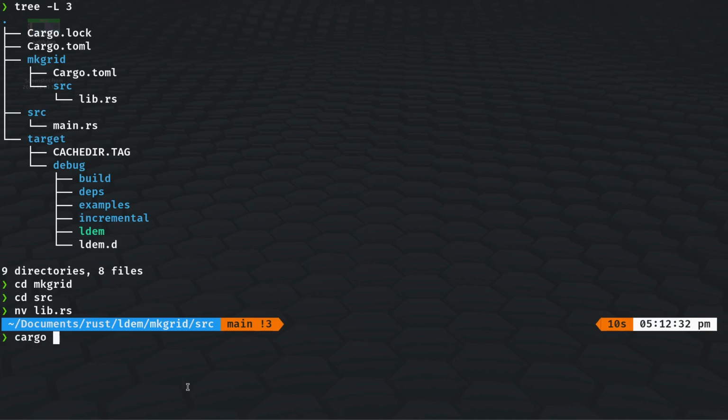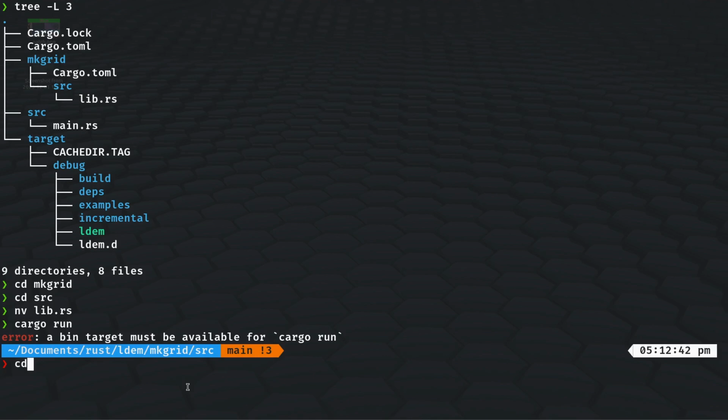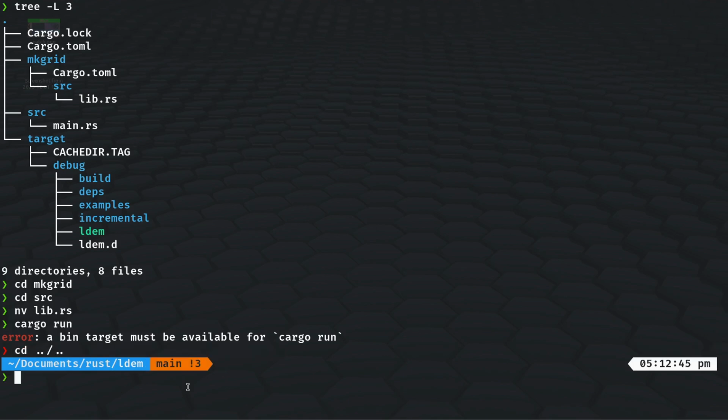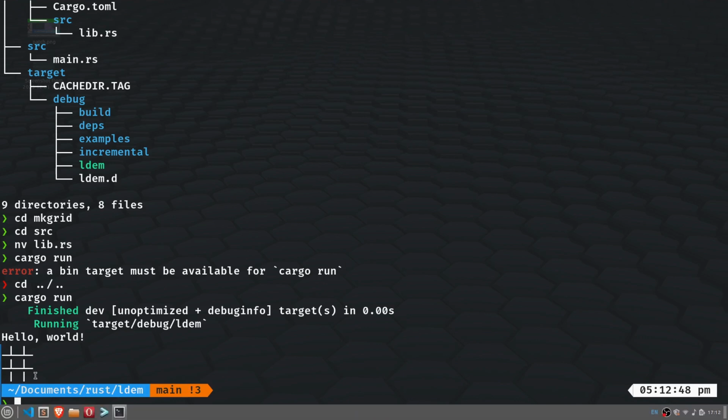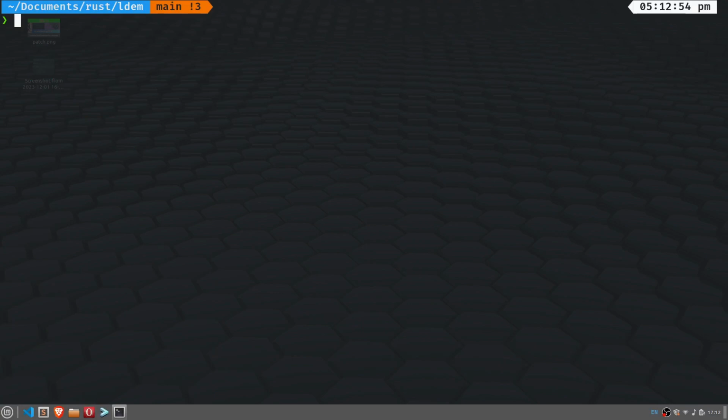Typically that would then print. I'll run this so I can show you again. I need to go up a couple of levels. But it's not printing the local. So why is that? I'll just demonstrate why.